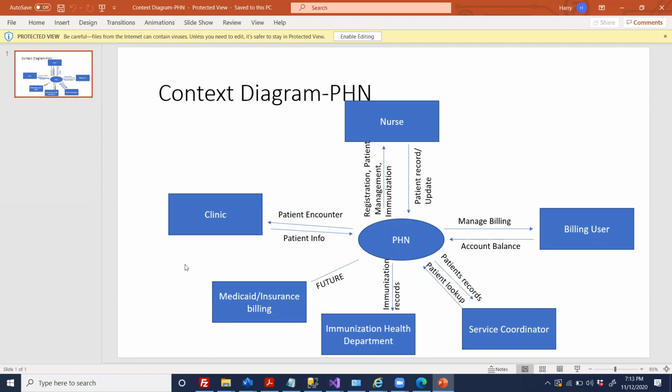When you say the data needs to be captured, do you mean that clinics have the capability to put the data into the PHN system? Yes, that is correct, because they will need the ability to capture the data into the PHN system directly. So they don't have to rely on sending information back to the nurse on paper. That's correct. The whole goal is to integrate the system so that we can reduce the paperwork, and it will improve the quality of care as well.